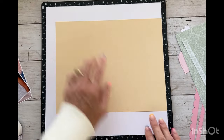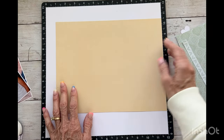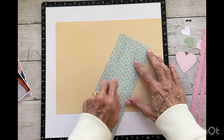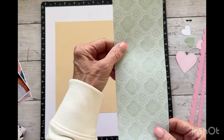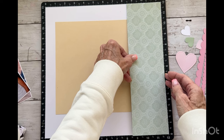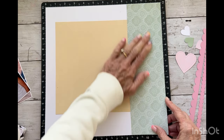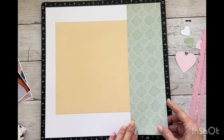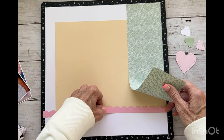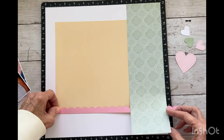So there's a border up here, a border down here, and then on the side. When I do the right side, I will continue this shortbread over. Then I thought we'd take our pretty sage color — either pattern would work great, but I'm going to stick with this pretty pattern for this particular layout. We're going to put this flush with the right side. Before we do that though, I think I want to add this border — flush just like this. You see why I love the Close to My Heart adhesive? It gives us a grace period.